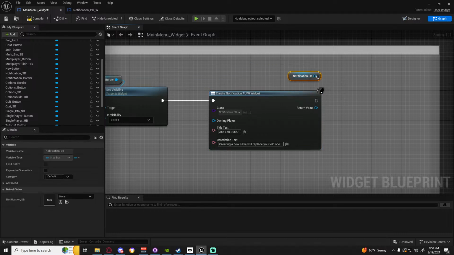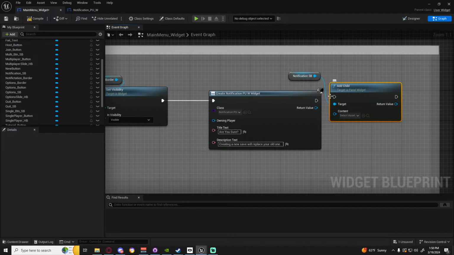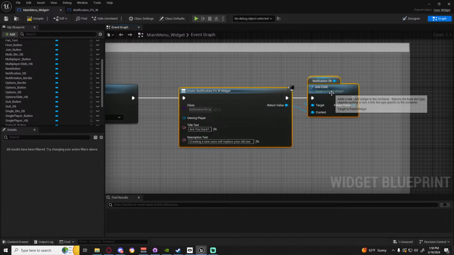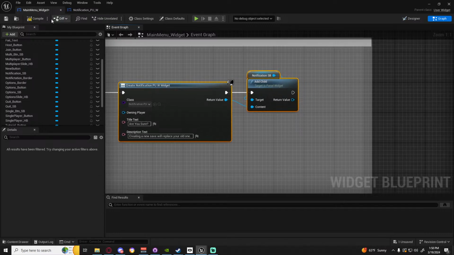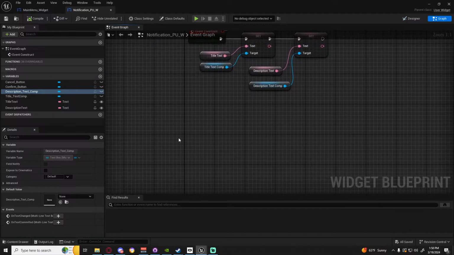Then we want to take this and add child to the size box. Then, oh, I need to make the event dispatcher. So, am I blind? Am I not seeing event dispatchers? Oh, right above me. I am blind. Okay.